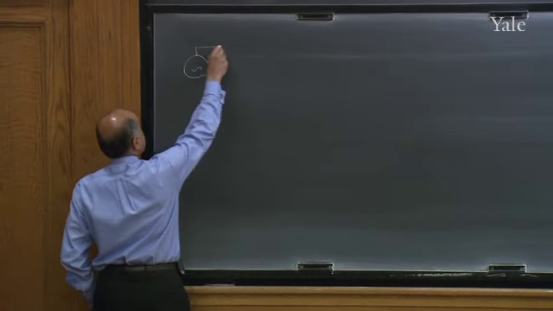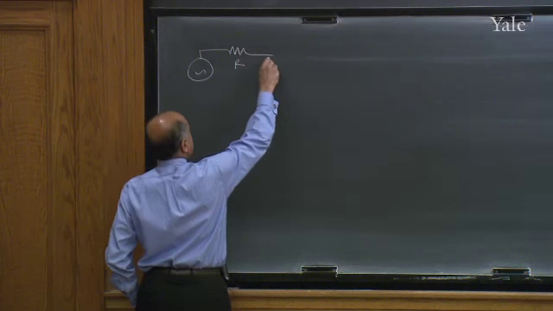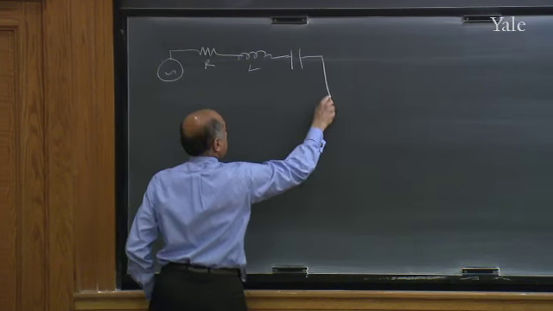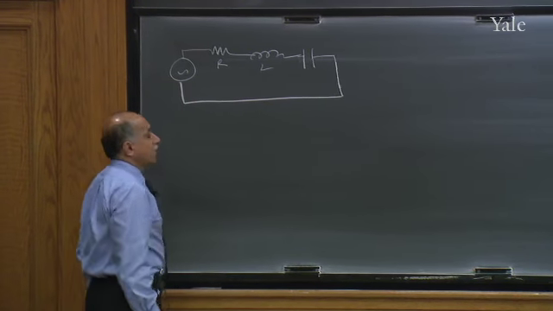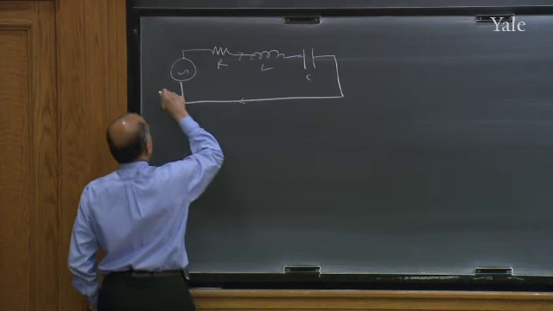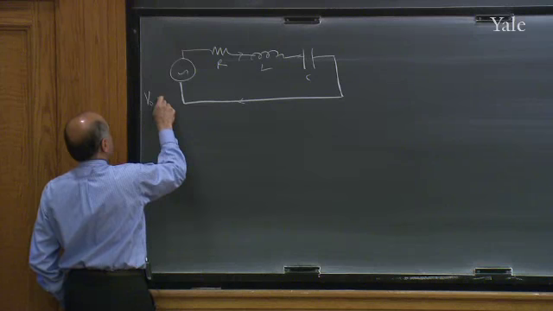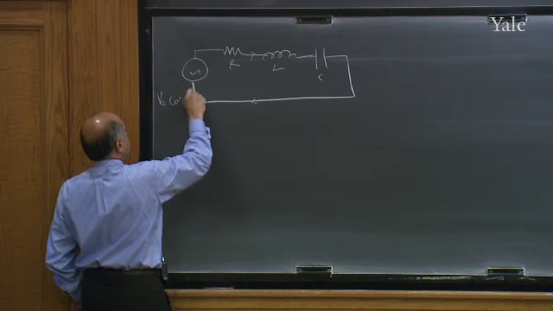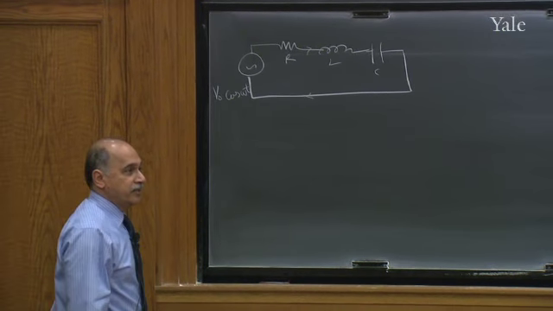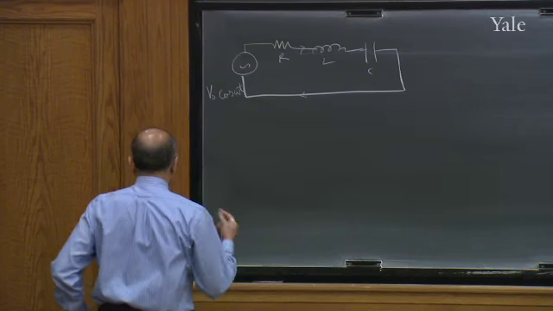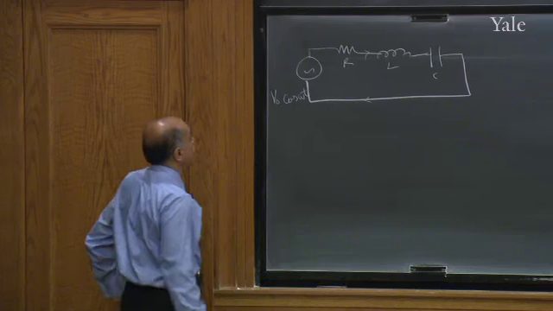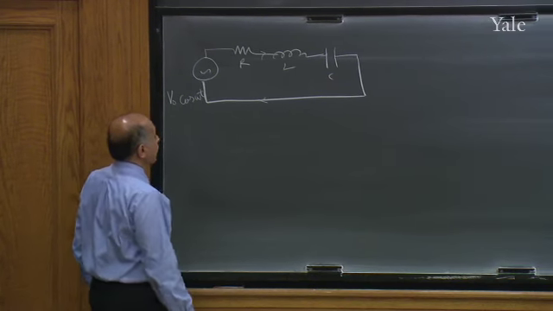That's an AC source. That is a resistor. That's an inductor and a capacitor. And that's a circuit. And this voltage we take to be V naught cosine omega t. That's the kind of voltage that will come out of any AC generator. The omega is controlled by how the turbine is spinning. That frequency is the same as this frequency. Our job is to find the current in the circuit.